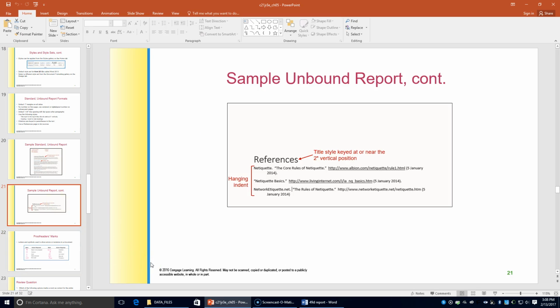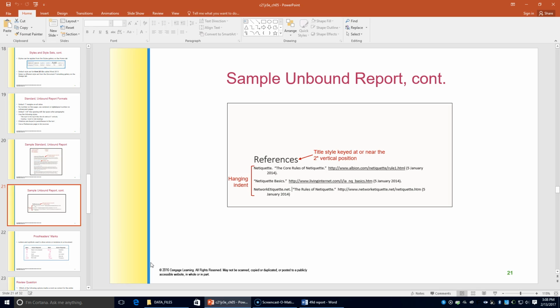Okay, last step is standard Unbound report with references. So it tells us to do research and write a report about internet safety tips. Find information about internet safety in your local library or on the internet. Include an introduction that explains why internet safety is important to those who use the internet for research, email, chat rooms, and instant messaging. Include 6 to 8 internet safety tips that apply to boys and girls your age. Use at least 2 sources of information. Note the reference information for each source.